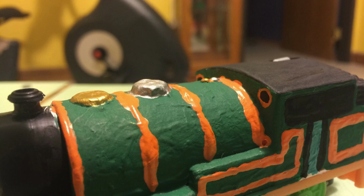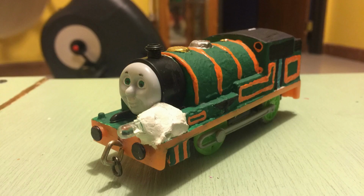For the back, I painted his water filler cap and safety valve gold, while his dome and whistle were now silver. I also hand painted his cab windows and the stripes. Pretty good if I do say so myself. And there we have Buddy.